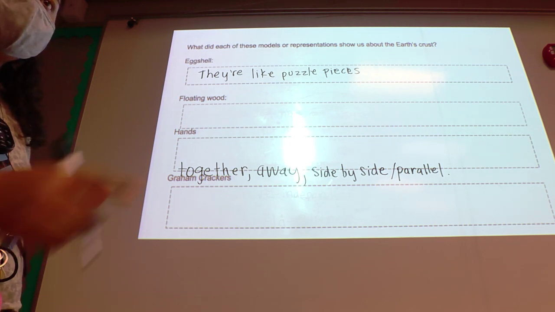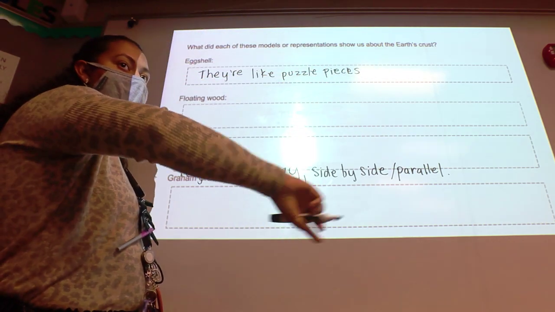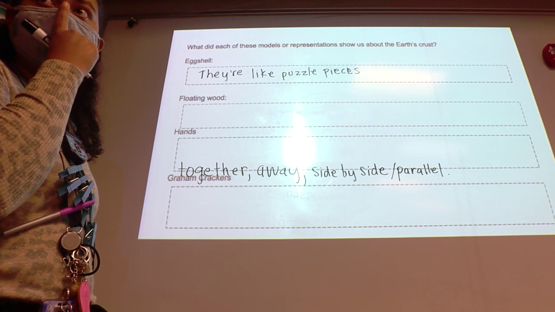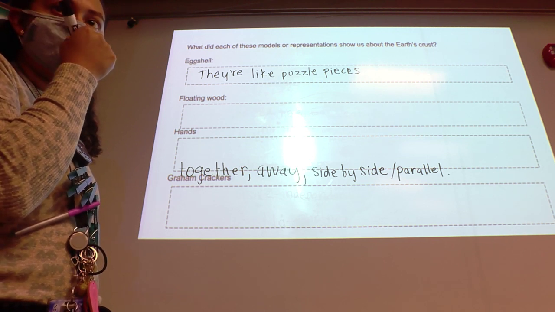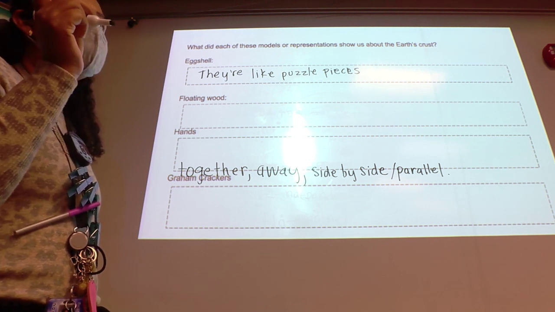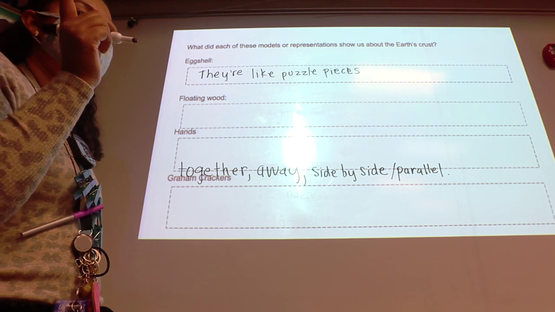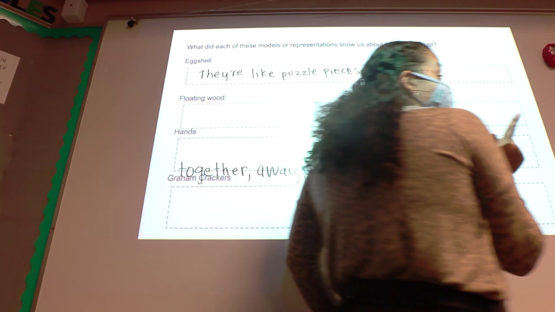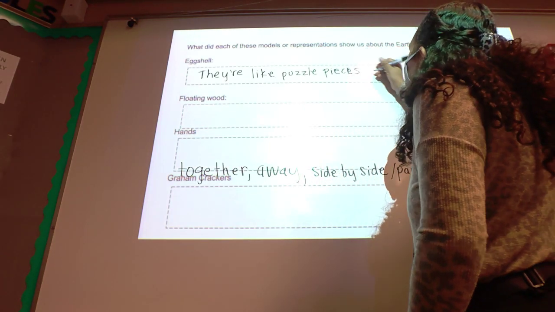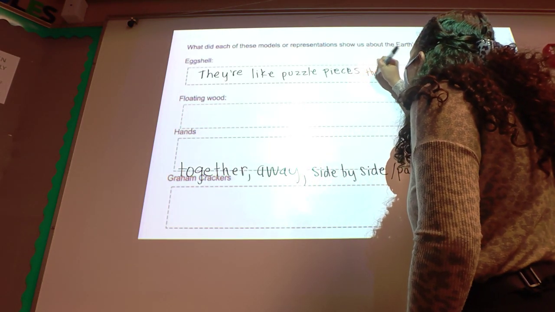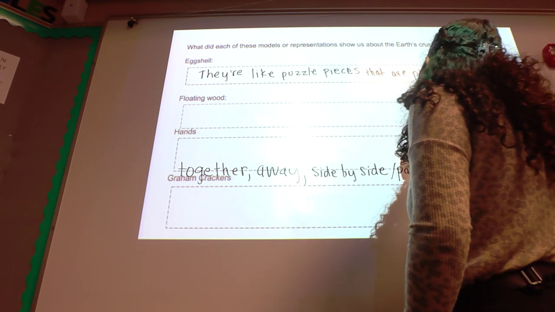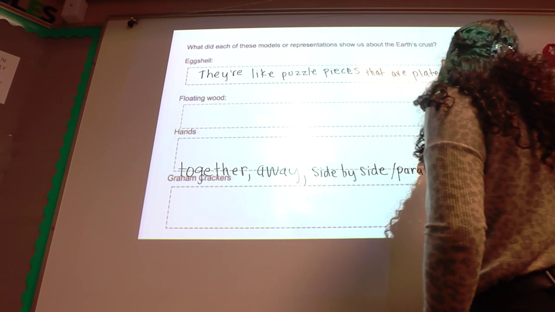Do you remember what the lines are called, where those puzzle pieces are, Dylan? Mountains. There are mountains, but they're called... Tectonic... land. Close, Noah? Like the sides of the side by side. Plate boundaries. Oh, I thought you were talking about the other one.